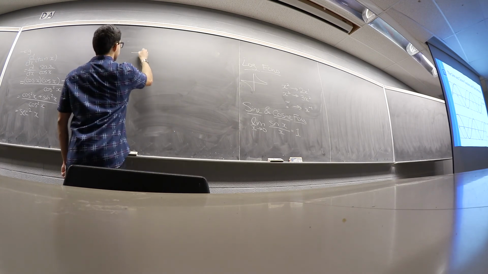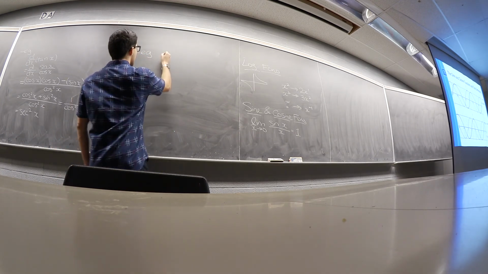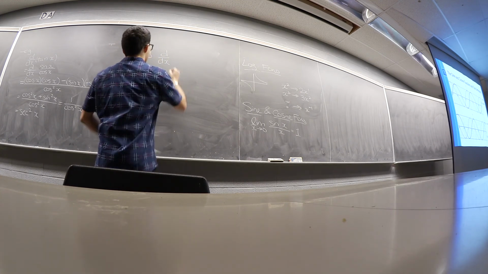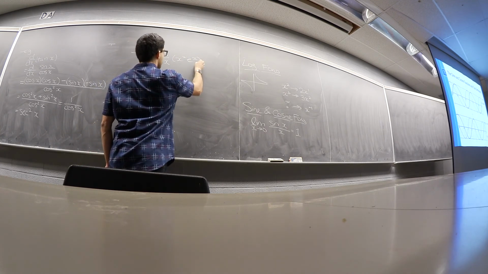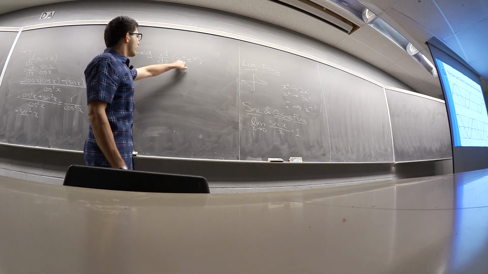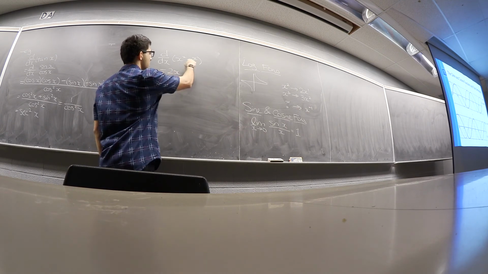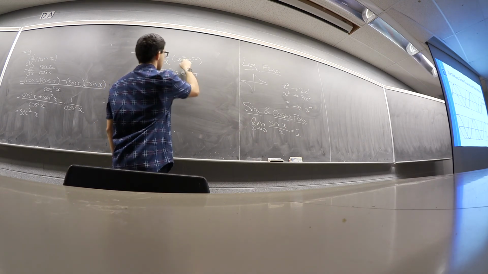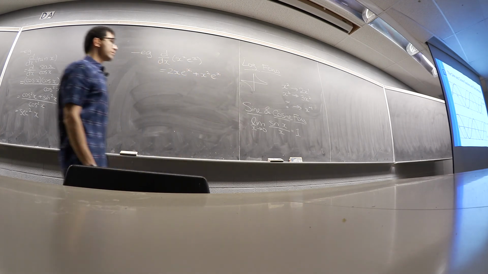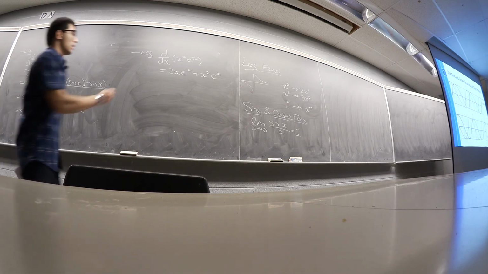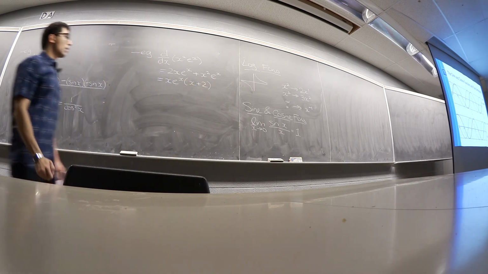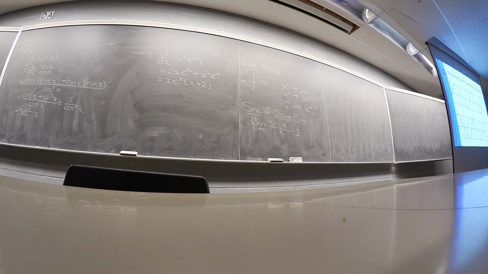So a quick product example. If we want the derivative of x squared e to the x. Again, whenever you see an e to the x, you get happy. Derivative of the first guy, which is 2x, times the second guy, which is e to the x, plus the first guy, which is x squared, times the derivative of e to the x, which is just e to the x again. And that's it. And if you want it to be cute, you'd factor.